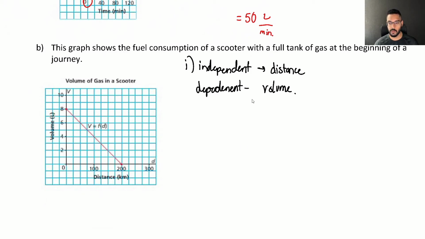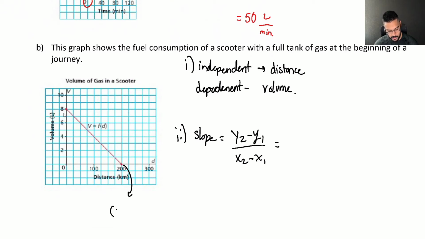Okay, let's go find the slope then. So, number 2, our slope equals y2 minus y1 over x2 minus x1. Let's make this one y2. I'm going to choose the endpoints there: 200, 0, and then 0, 8. So if I write out what those points are as coordinates, x coordinate of 200, y coordinate 0. This one here, x coordinate 0, y coordinate of 8. Really, these are my intercepts, where I cross the y and x axis. And usually it's helpful to use 0 because it helps with subtraction.